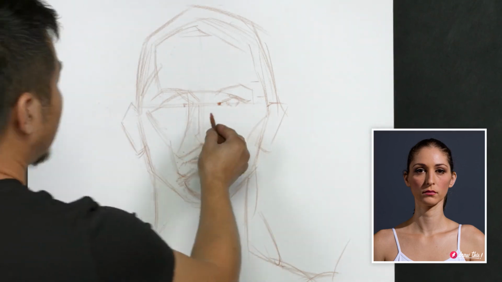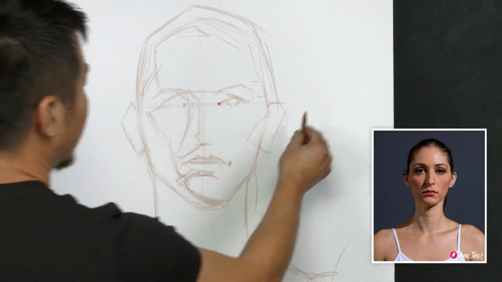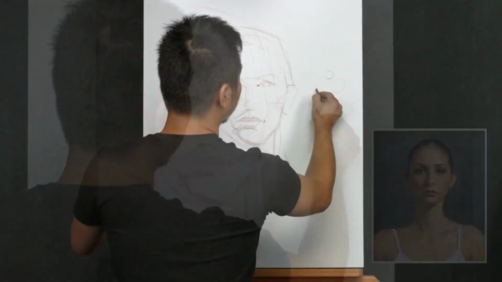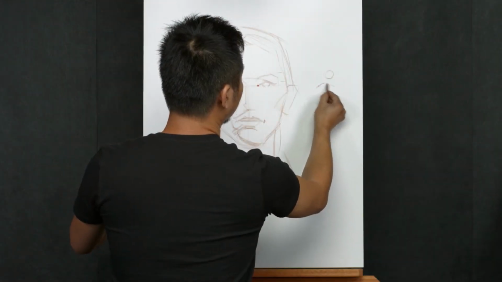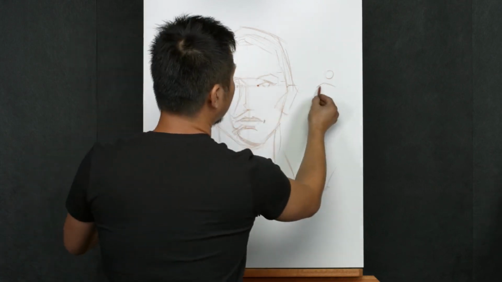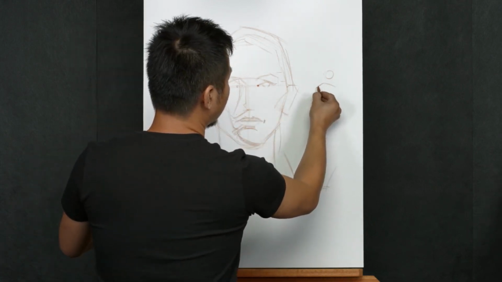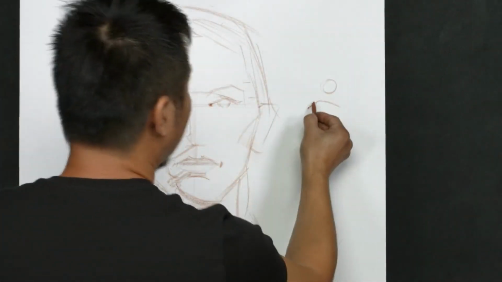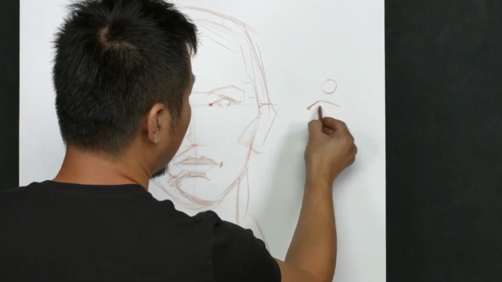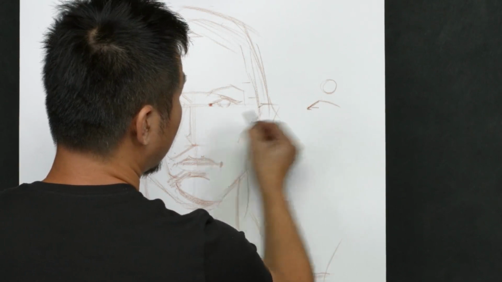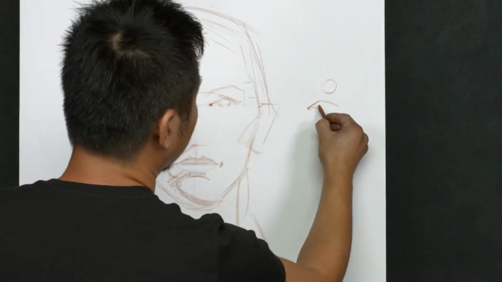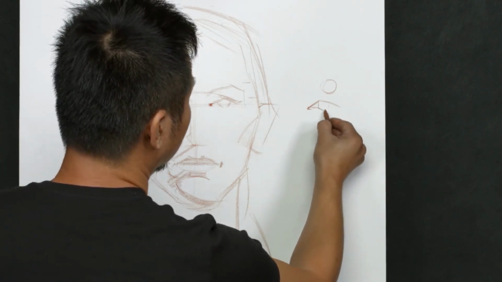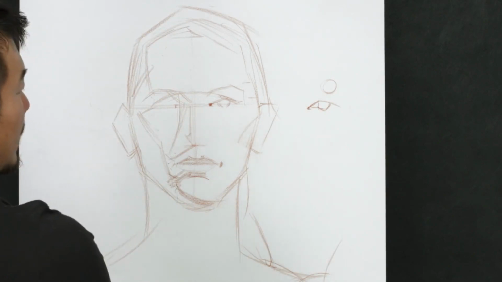When I draw the iris, I never just draw a circle or sphere. First thing I do is look at how much distance of the white of the eye there is. I don't just put the iris right away. Here's my tear dot. I look at how much distance of the white of the eye I have from that tear dot, and that's when I put the iris. And then when I put it in, I'm still thinking about chiseling. Like that. Okay.